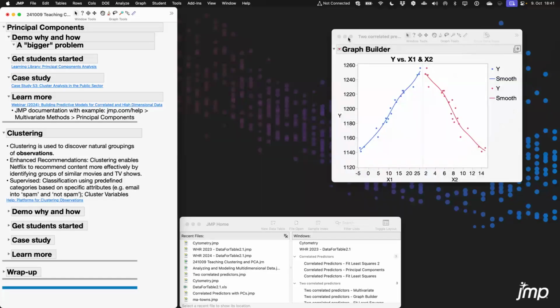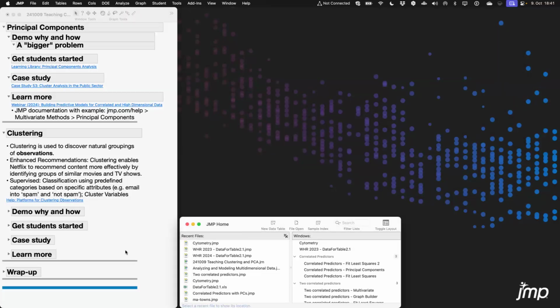The second topic, or let's say the second method, because the main topic was really collinearity. The second multivariate method I want to show you is clustering. Yeah, and clustering in the unsupervised case is really grouping the observations, the rows in our data. Yeah, and we group similar observations together step by step, and that creates a natural grouping.